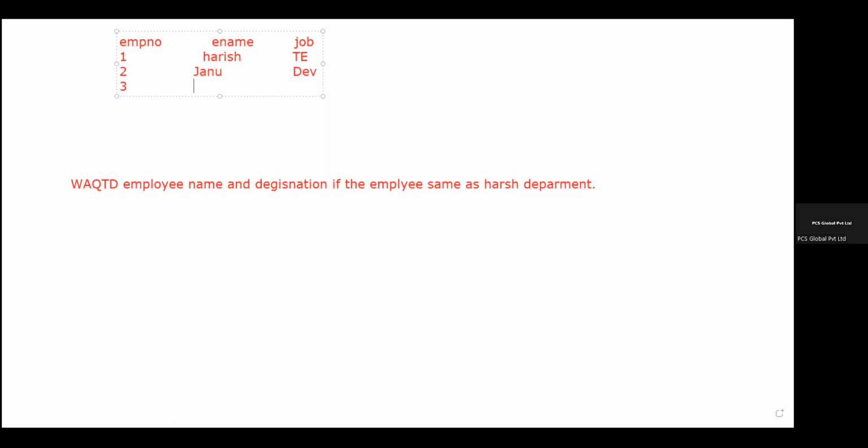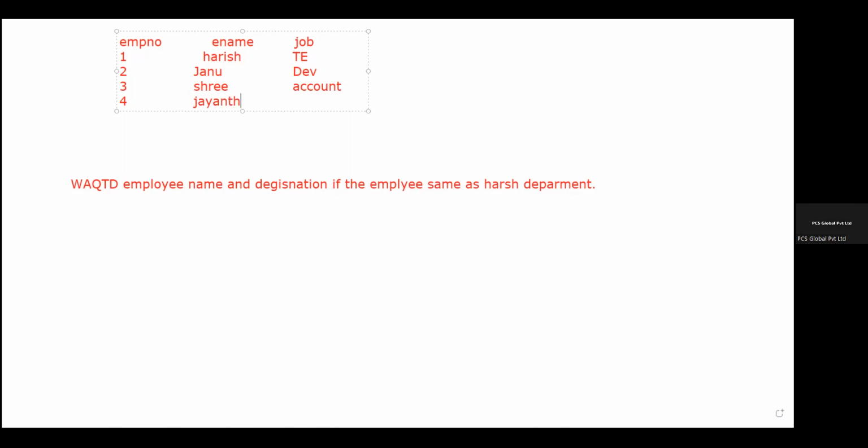Employee 3 is Sri, she is an accountant. Then employee 4, the name is Giant.